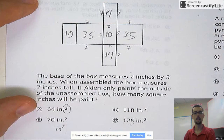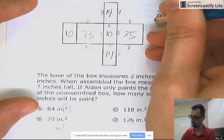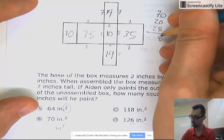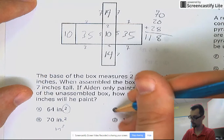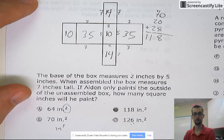If I add these together, let's see, what can I do? I got 2 35s, which is 70. I got 2 10s, which is 20. I got 2 14s, which is 28. Add them together, you get something that ends with 8. And I'll just keep going. 7 plus 2 plus 2 is 11. Right? 118 square inches. Okay. All right, perfect.